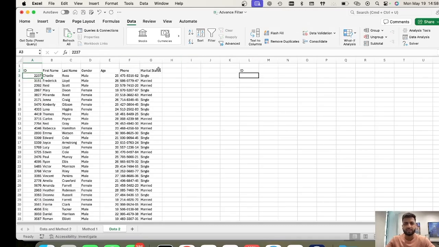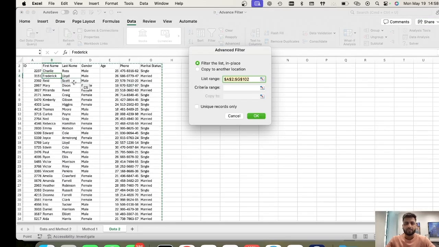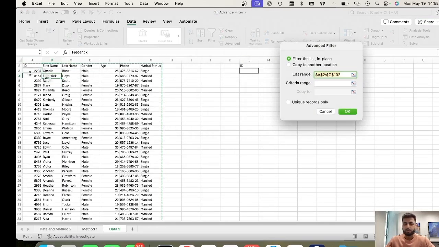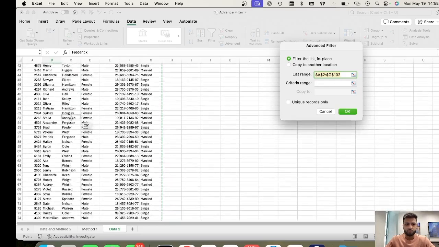So I click here or anywhere within the data, then I go to Advanced. The reason it wants the cursor within the data is so that it can automatically select the list range, or in simpler words, the data set that you have. For now, it has selected A2 to G102 automatically.